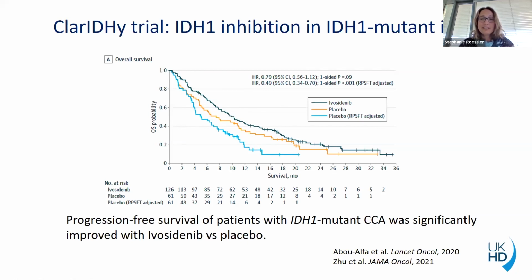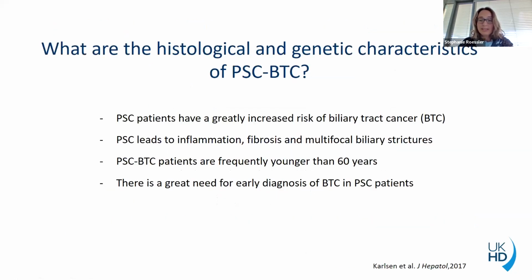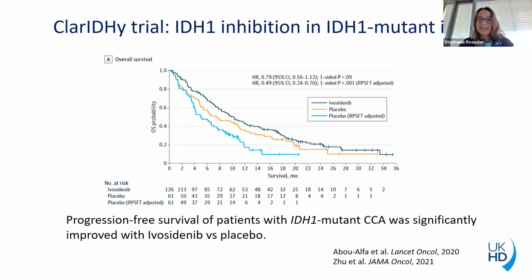You have to consider here that these were patients with very advanced tumors and very aggressive tumors. So overall, there was no cure. But I think it's a clinical trial going in the right direction. There might also be the necessity to perform other dual treatments in case of resistance. But I think it is clearly showing that there might be a benefit of really selecting patients with specific mutations and then treating those patients with specific inhibitors against these mutations, like it was done here in this IDH1 mutant trial.